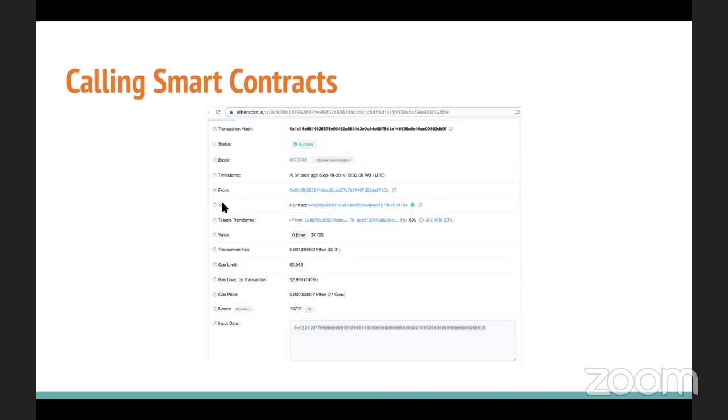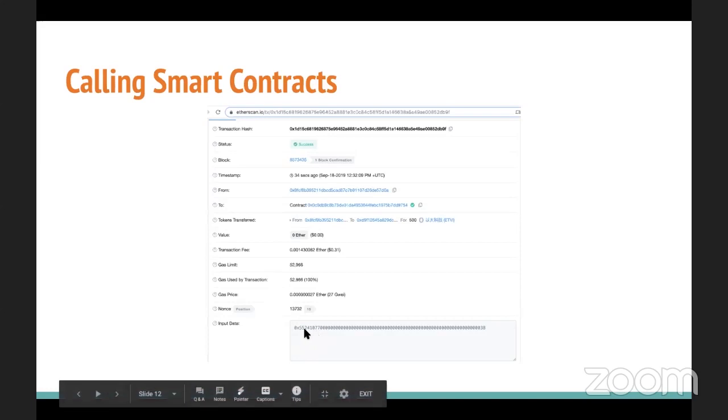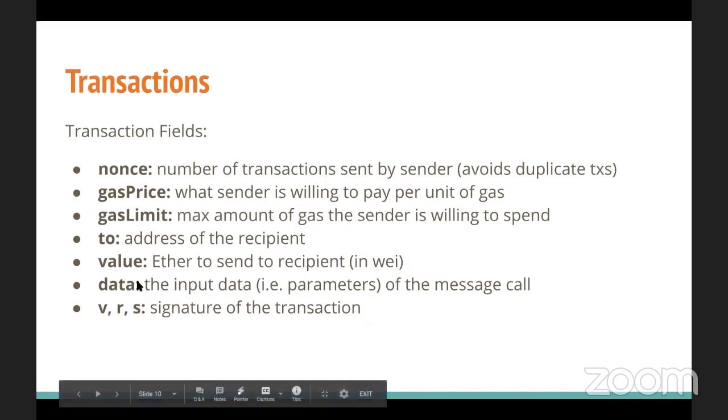As I said before, you have the to, you have the gas limit that you set, the gas used by the transaction, and also you have the gas price that you set. In this case, I set 27 Gwei, and also you will see your nonce, which is the number of transactions that you sent. And here you will see this input data that I mentioned.